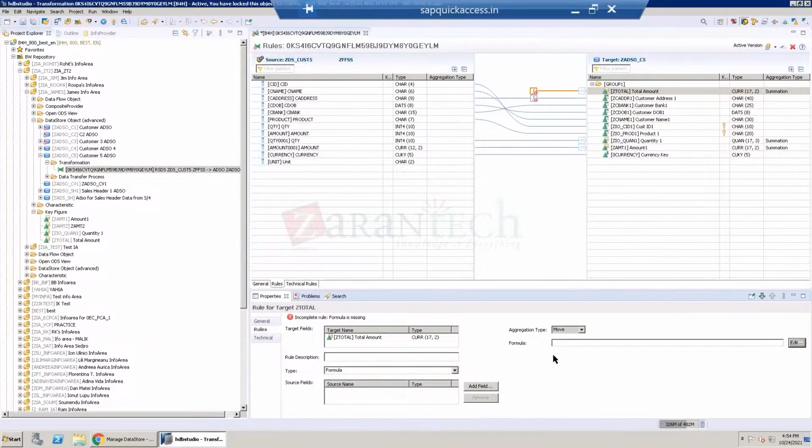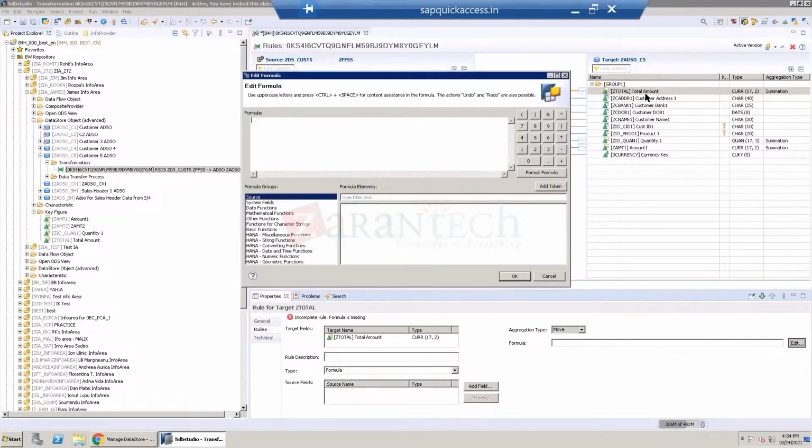So the rule type is formula, and here I need to edit it, so that the total value is available for us in the target system. So what I want to do is use formula group source.